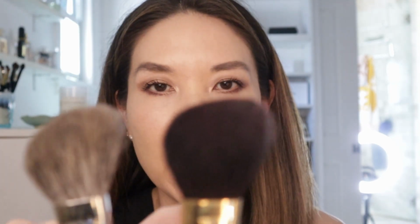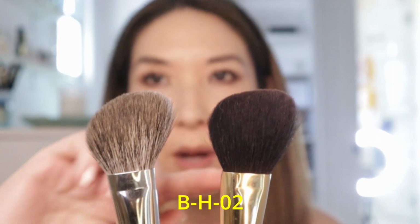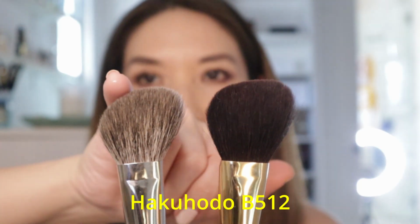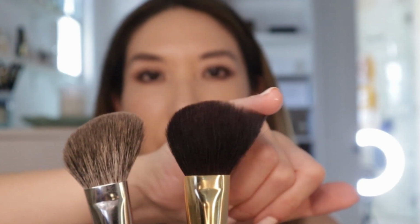And I have these two. One is the Bisyodo BH3, I'll put it below, and this is the B512 from Hakuhodo. They're pretty identical in shape. This one is a mixed hair, and this is dyed Saikoho goat hair. But I do think they're very, very similar, like the feel and the performance, similar to these two. I think the Bisyodo is slightly softer.